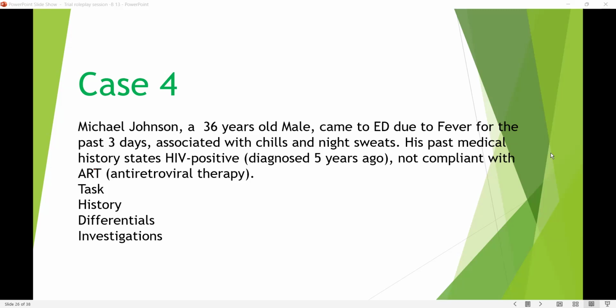So, since when have you been having this fever? That's 3 days, doctor. Have you taken any medications? No, just paracetamol. Okay, only paracetamol. Does it reduce with paracetamol? It works, but just temporary relief, doctor. Okay. The fever is continuous? Like, does it come down to baseline at any time? Do you feel that the fever is completely gone? It's coming and going. Okay, it's coming and going, but it goes at a certain time.